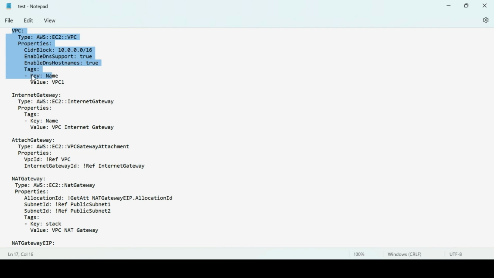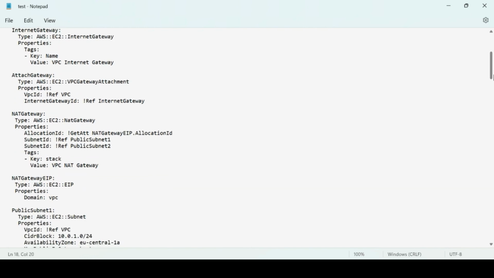You can call this VPC as VPC one as a value in the tags. You can define a few more things here, like the billing code for this VPC, and who is the technical owner of this resource. The billing would be sent on the basis of those names.